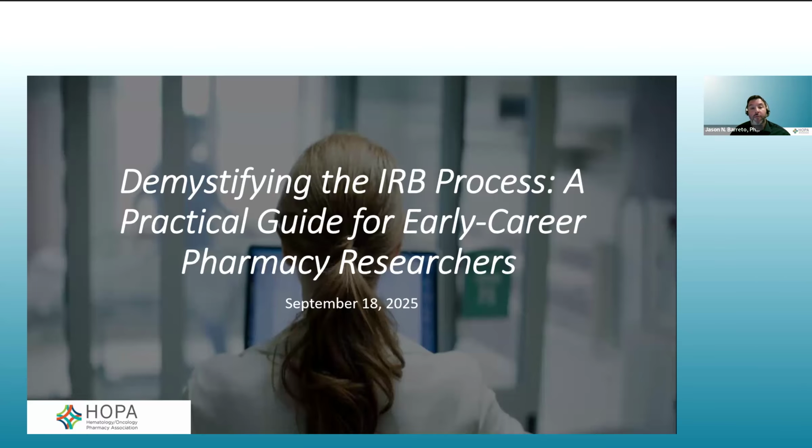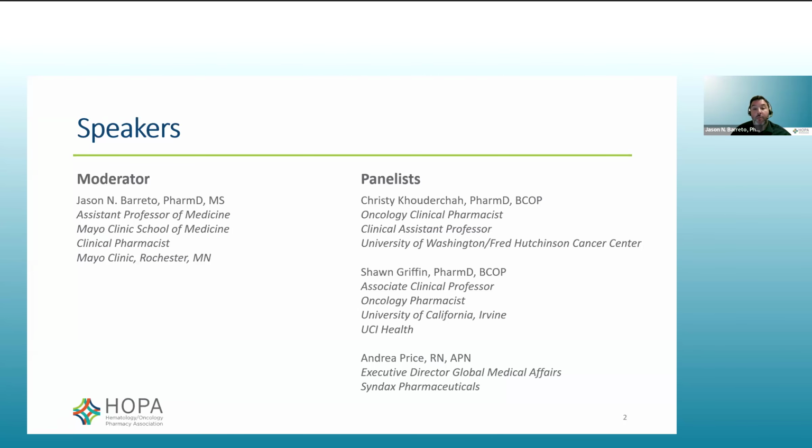Now, here's a look at what we'll be covering today. First, we'll provide an IRB process overview where you'll learn how to form a strong clinical question, understand the key components of an IRB process, evaluate feasibility and timeliness, and ensure patient information is protected. Next, we'll move to a panel Q&A of tips, tricks, and pitfalls, where our experienced panelists will share real-world examples, common submission mistakes, and insider tips for making the IRB process smoother. Finally, we'll wrap up with a discussion on navigating multi-site research, exploring the unique considerations of collaborative projects and the differences in processes across institutions.